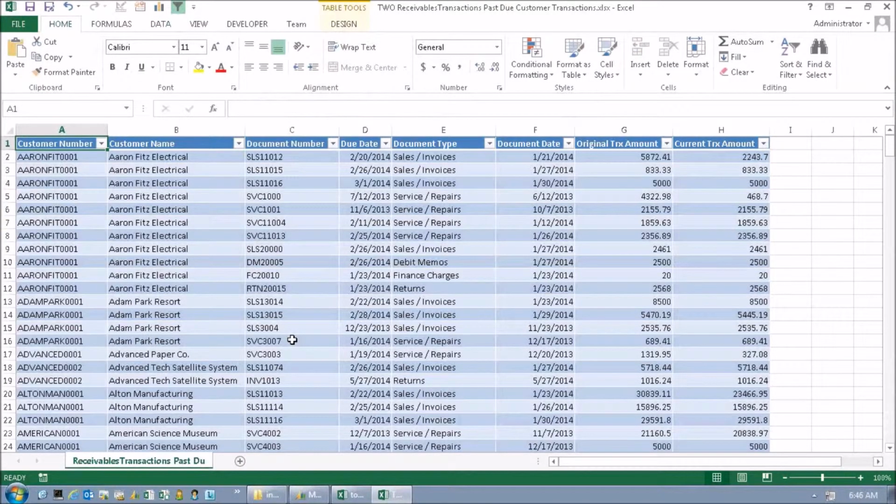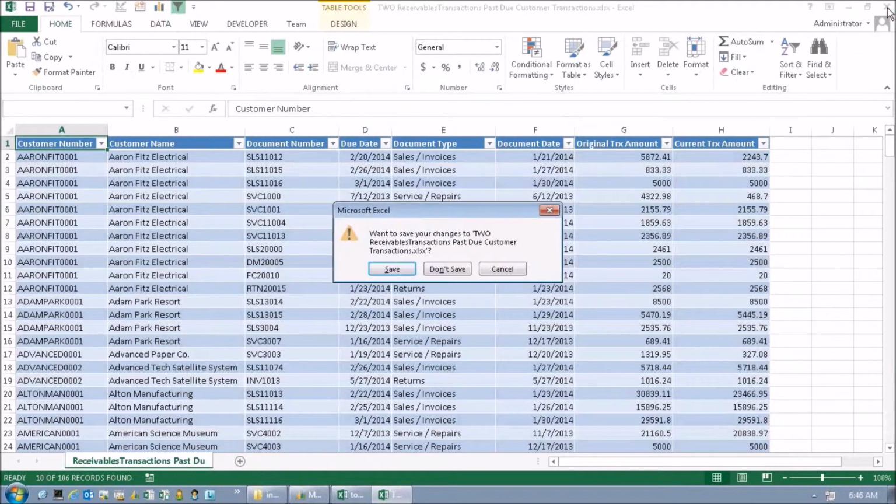And now it's refreshing. So you can see that information is coming in there. If I go in here and I want to change these column headings, I don't like the original transaction amount, I just want invoice amount and amount due over here. I can do some editing inside the file, so when I redeploy it, I can change column orders, change formatting, etc. Let me just get out of this for one second.